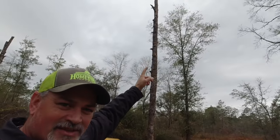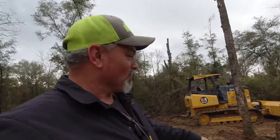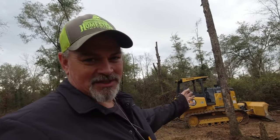Oh, and another thing I want to tell you. I thought that, like this tree right here, that tree's dead. There's nothing on it, so I might as well push it over, but I worked my way around it because I thought it might still be alive. From looking at the cab of the dozer, I thought, well, that tree's alive, so I'll go around it. It would have saved me 15 minutes just to knock it over and go. But I'm trying to save all the big trees.